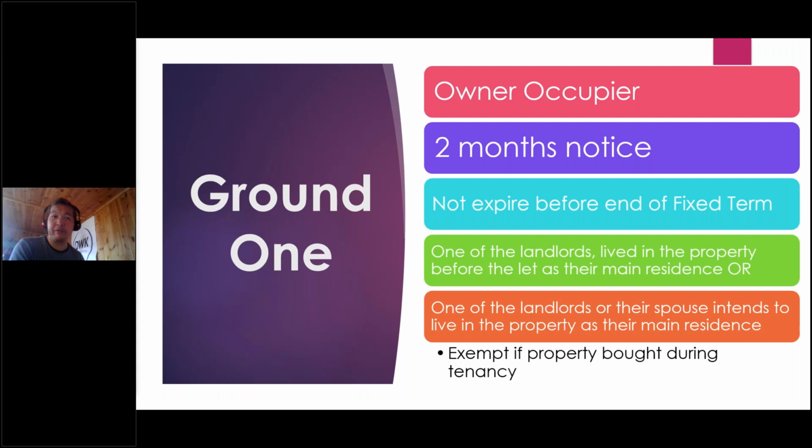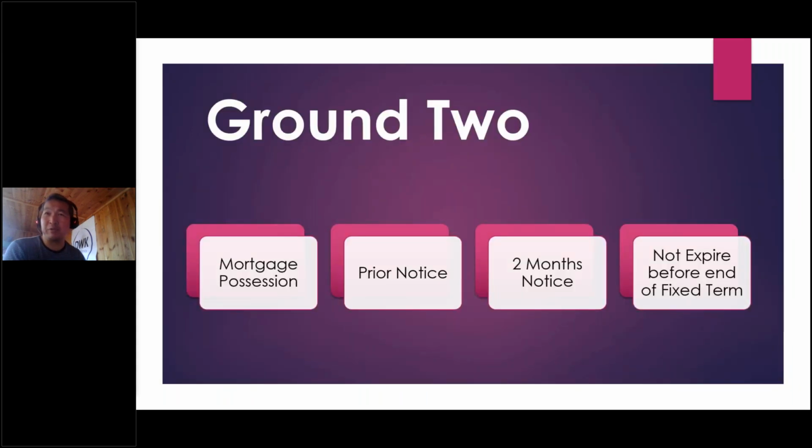I need to be mindful of time, guys, as well, because I appreciate we've got 21 grounds to go through. So some of them I'll go through a lot quicker than others, purely from the fact that some of them won't really apply to you as a private sector landlord, but I'll just touch on them very quickly so you understand the ground and why it's there.